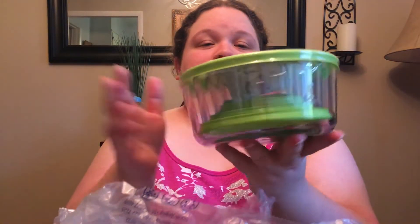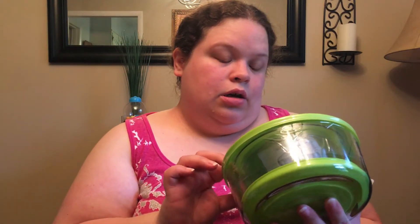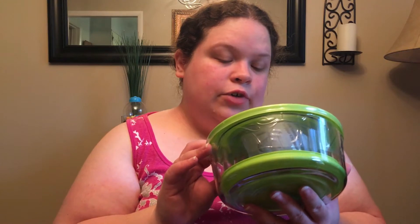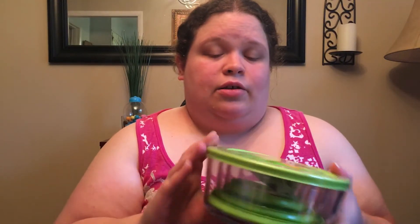They arrived unbroken and they are made in the USA. You get a seven cup, four cup, two cup, and one cup — BPA free, eight piece set. Freezer safe, oven safe — obviously don't put the lids in the oven — microwave safe, dishwasher safe, two year warranty. That's awesome! This big one would be good for putting fruit in. Those bowls were eight dollars, by the way.